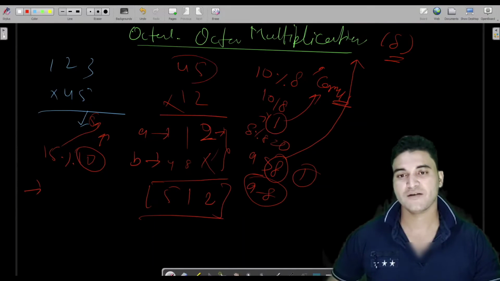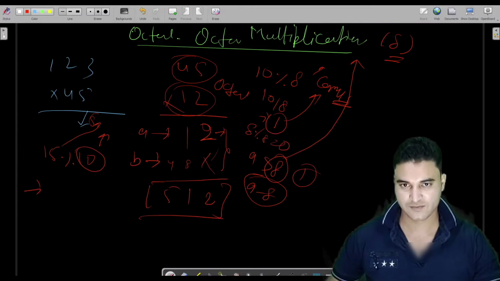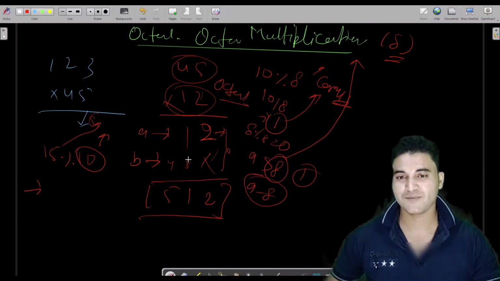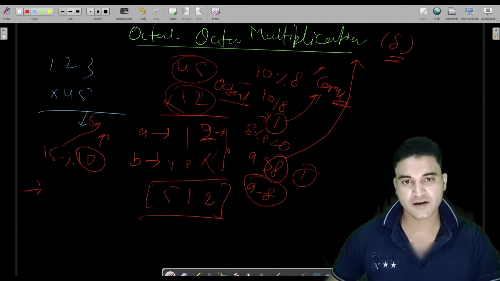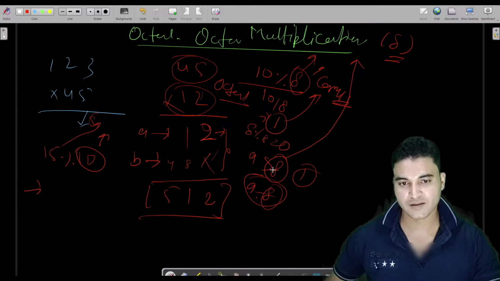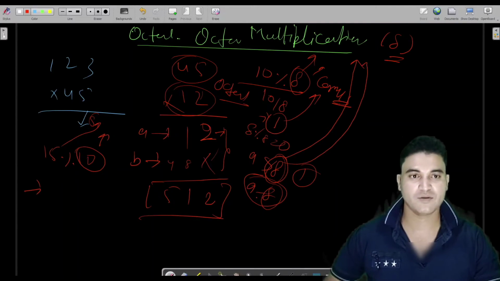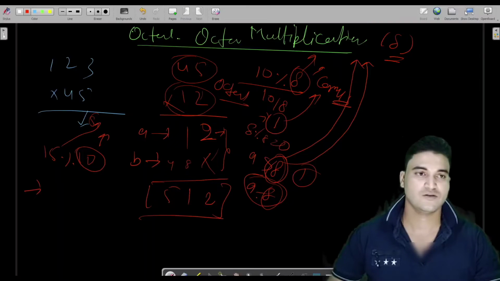After multiplying 45 and 12 in the form of octal also. Don't think that I am going to multiply this in decimal form. We have to multiply this in octal form. So see the difference here. While taking remainder, I am using 8, which is the base for multiplication. While adding these two numbers also, I am comparing this number with 8 only, which is again the base of octal numbers. So we would use the same trick.